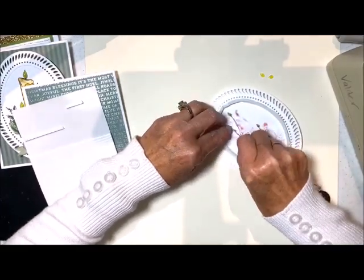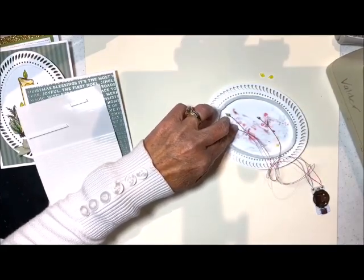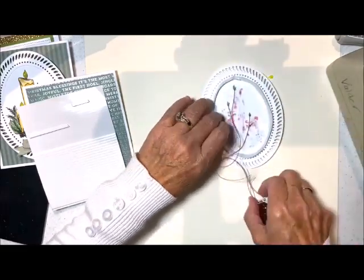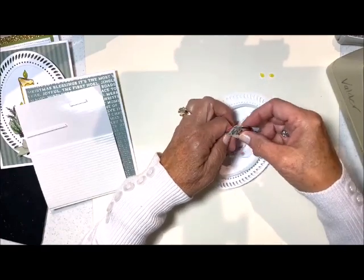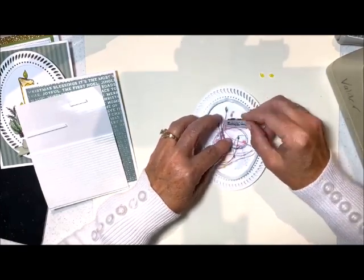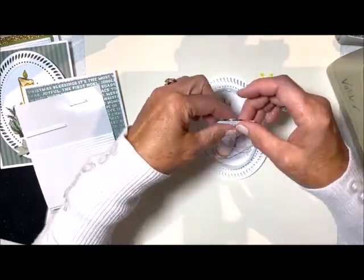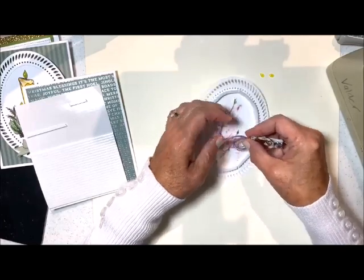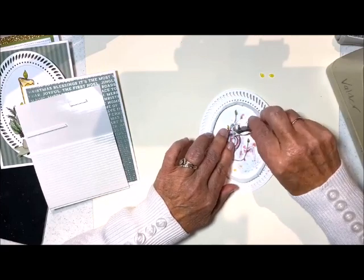These are so easy. Like I said, if you ever did it the other way when you had to do your own circuits, it was crazy. But these are so easy. Take your tape, tape it down. Now because you've got all this extra stuff here, what I like to do is to just kind of curl it and decide where we want our little mechanism to be. We want it to be probably right here. So I'm going to take and curl these up — one, two. I just wanted to position it first to kind of see where we wanted it all to be.